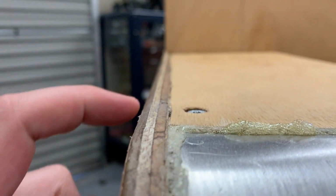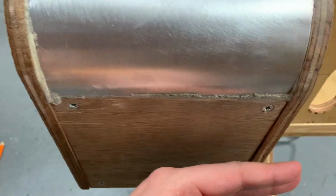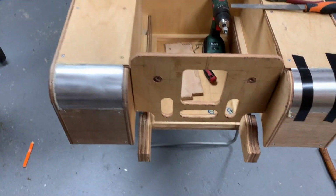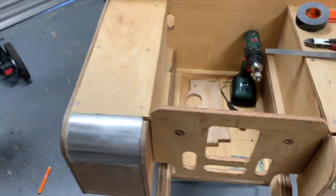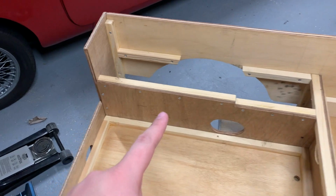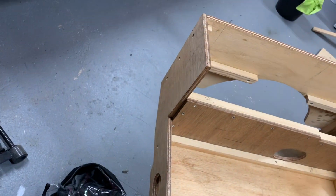And then I'll bring you down here, and you notice there's a bit of a step here as well, so that will need to be filled across the width of the wing. And there's a little step here and a little step here, so I'm going to have to fill that flat as well. It's quite a bit of filling work to do on the wings themselves, nowhere else really, to be honest. I'm going to have to dress up some of these edges with a bit of filler as well, so I have bought Isopon, which is considerably cheaper than wood filler. Then I'll hopefully go around some of the screw heads, but to be honest, most of these are going to be covered. And these screw heads here are also going to need filled over the top.